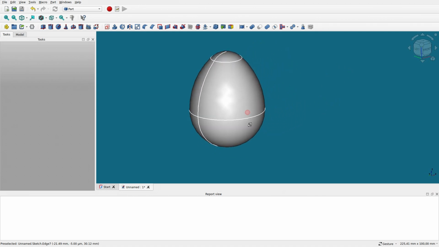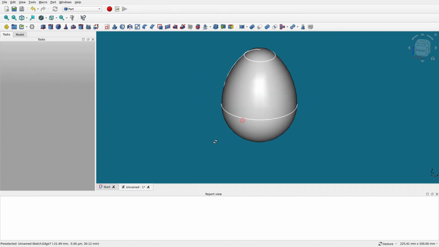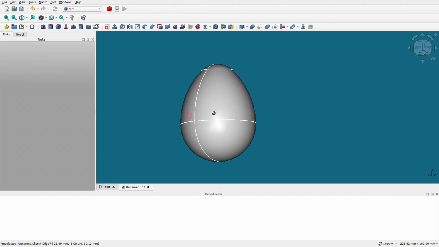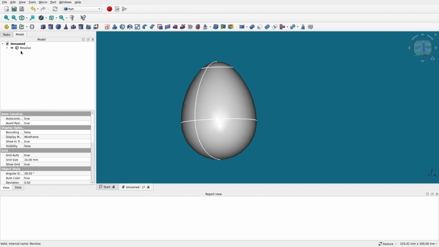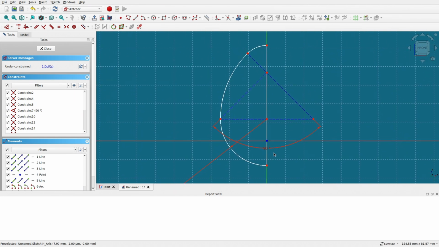And now, not to forget about it, we will cut it at the bottom, because if we print something like that, it will be nice, but we cannot stand it on the table, and it won't be that easy to print. So we go back to the model, we double click the sketch, and what we will do, we will get rid of this line for a second, and also get rid of this line for a second, and during doing that I also deleted our constraint, but we'll get to it.